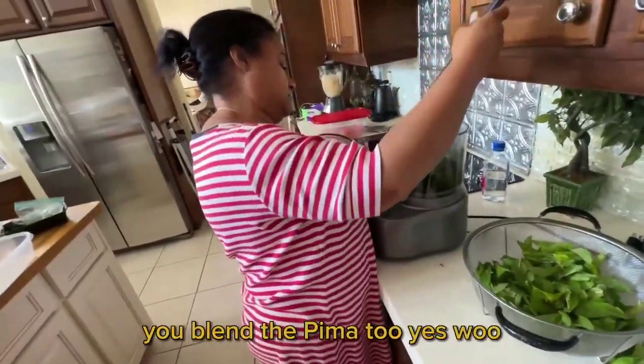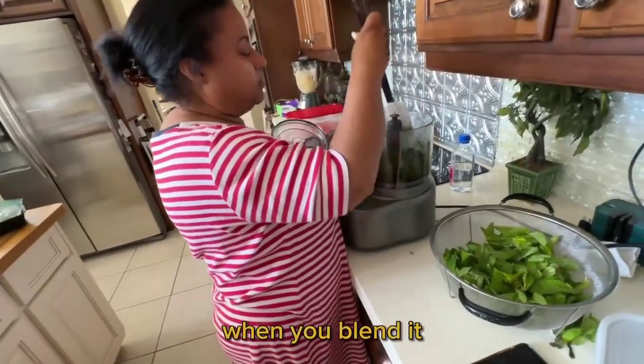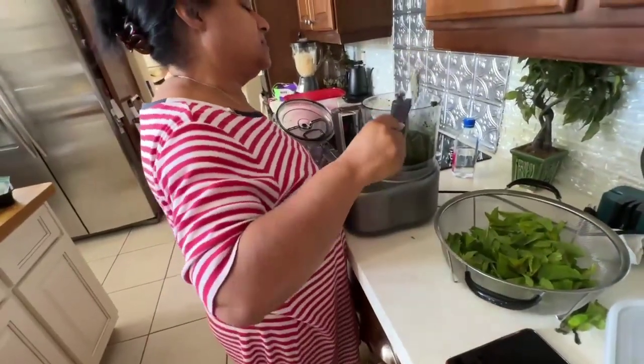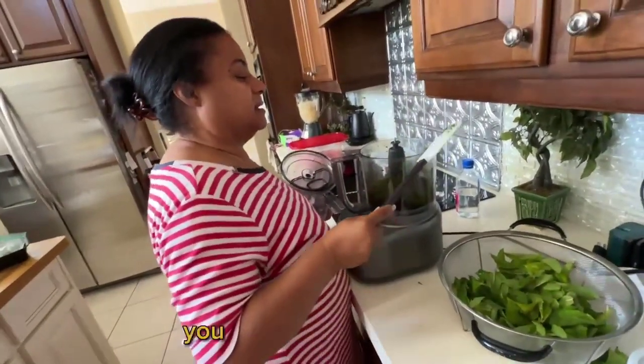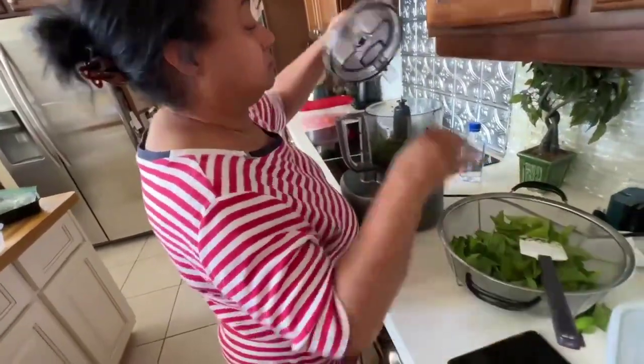Yes. Woo! That's probably hot. No. When you blend, I don't put the seed. The seed is hot. So you don't blend the seed? No. You open them up, you take the seed out. And then you blend it.